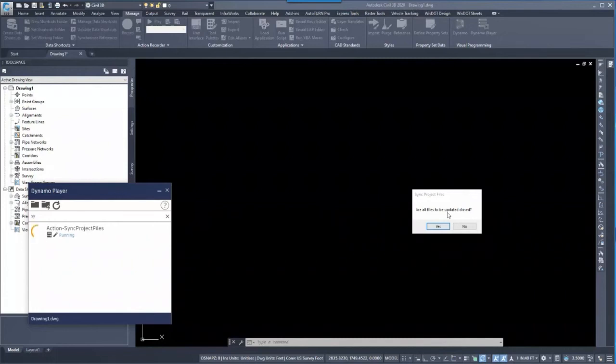Now, if for some reason the file happens to be open on someone else's machine and you didn't know it, that's okay. As the script progresses through the list, it'll let you know that file's open when it gets to it. Then you can tap that person on the shoulder, ask them to close the file, and tell the script to proceed through that file, or you could ignore it. In this case, all my files are closed. I'm going to hit yes.